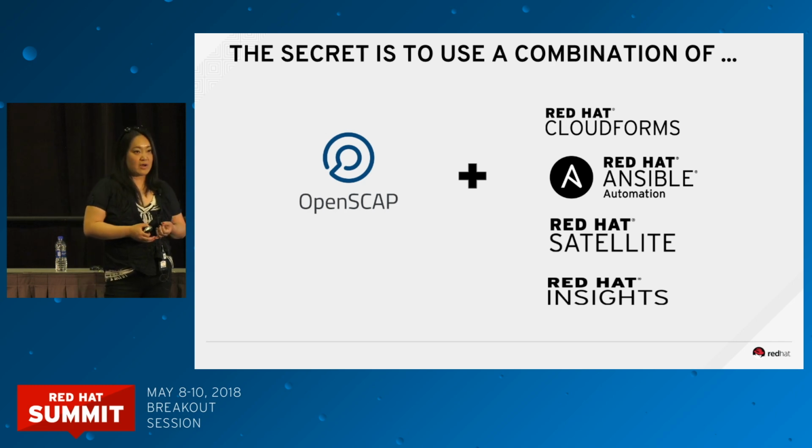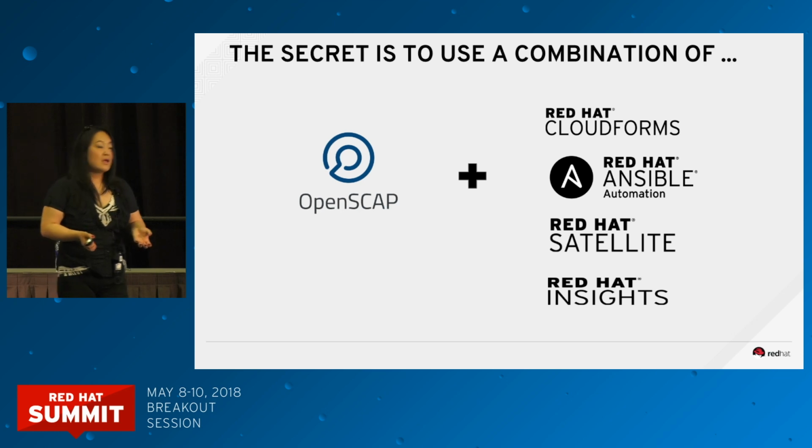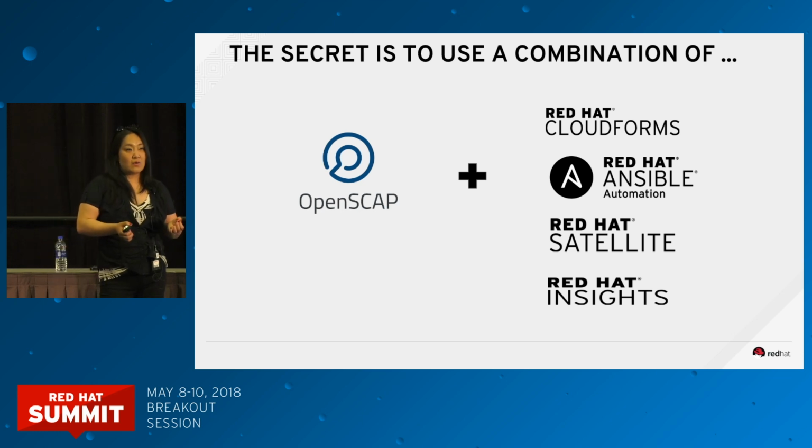Insights is our SaaS product. I don't know if you've seen Paul Cormier's keynote, but this product is getting beefy. We're beefing it up a lot in terms of adding even more capability, adding the ability to put in AI and ML. This knowledge that Satellite has about your environment, this knowledge that CloudForms has about your environment, that's going to get fed eventually to Insights. Right now, Insights gets information from customer support tickets, and also things like our Red Hat product security team.